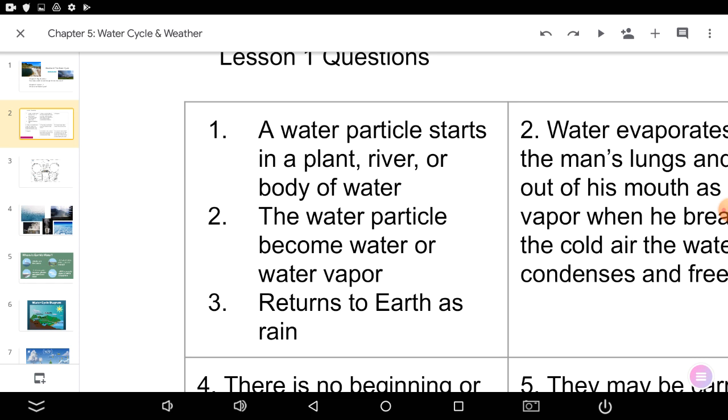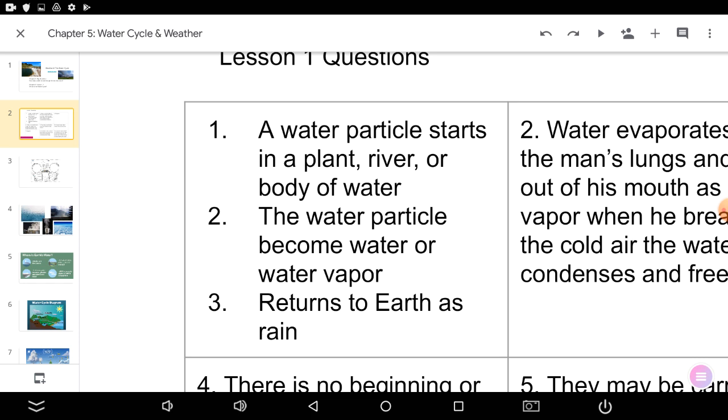Number 2, it shows the man out in the cold, and it says, moisture has frozen on this man's beard. Where might the moisture have come from? What did you think, Bryce? The moisture on his beard might come from the snow and the air. Okay, possibly. Who has a different theory? Brady? The water vapor will freeze onto his beard. Where's the water vapor coming from? His breath. Okay?